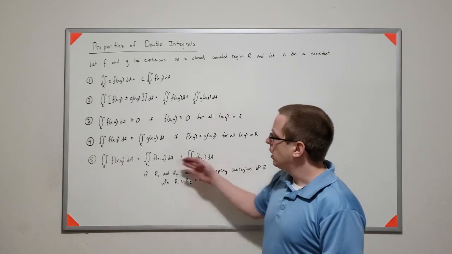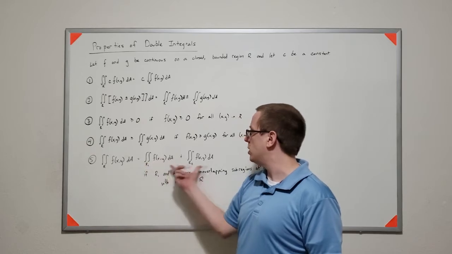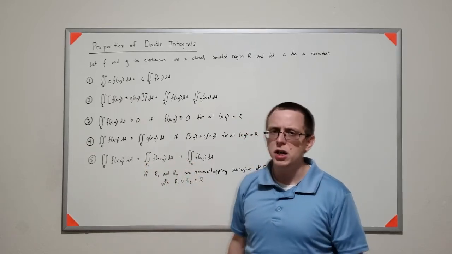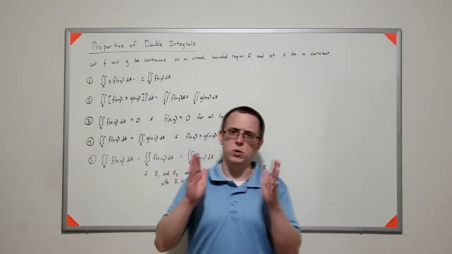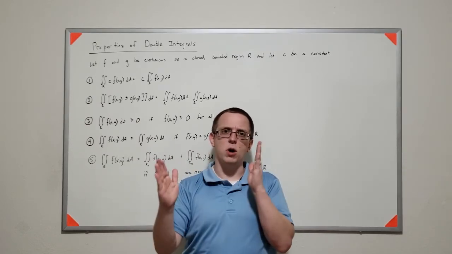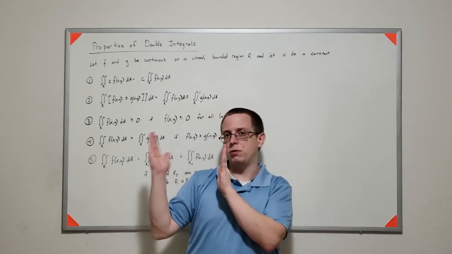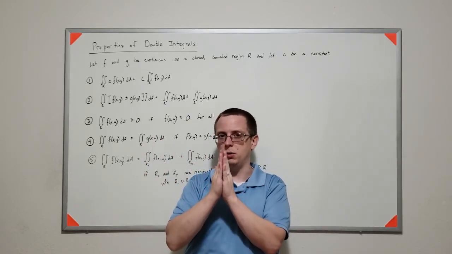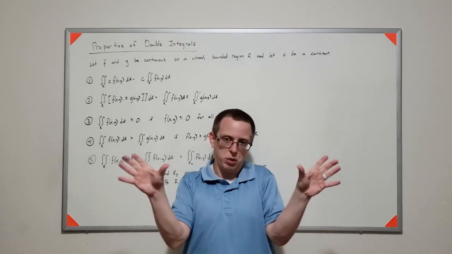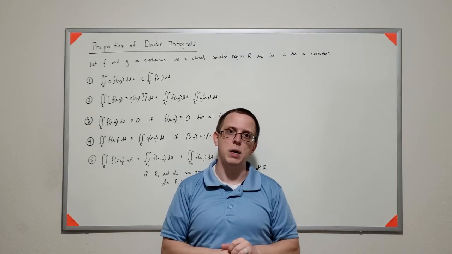And then finally, what this says is I can take a double integral and split it up over convenient regions. Think like going back to single integrals. If I was going from, let's say, -2 to 10, I could do the region from -2 to 0, and I could do the region from 0 to 10. I could split those up, and it might be more convenient to integrate them by segmenting them.